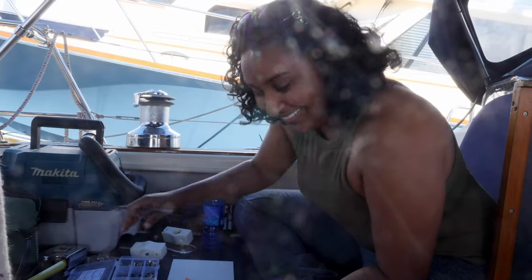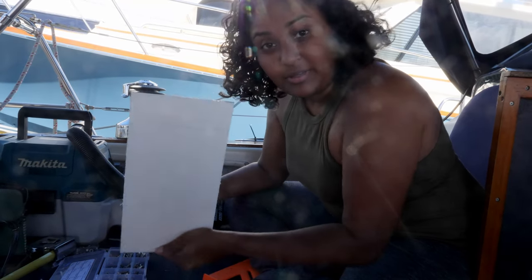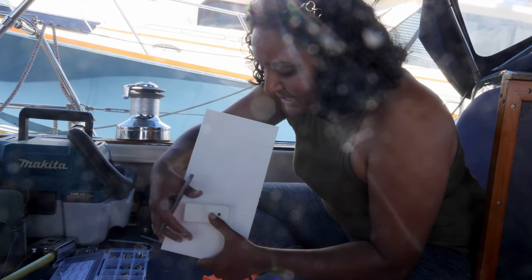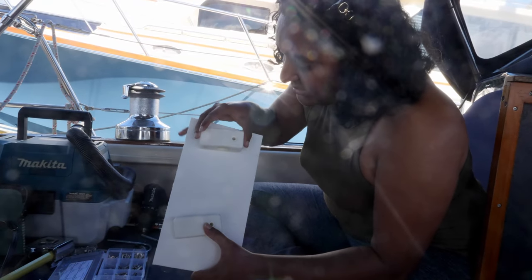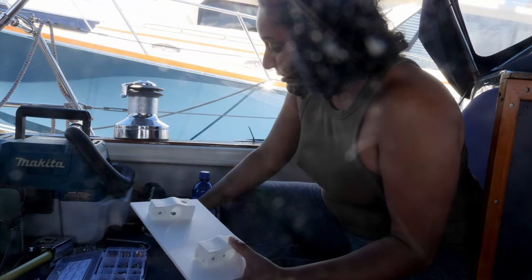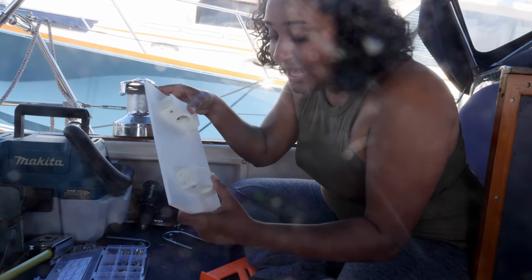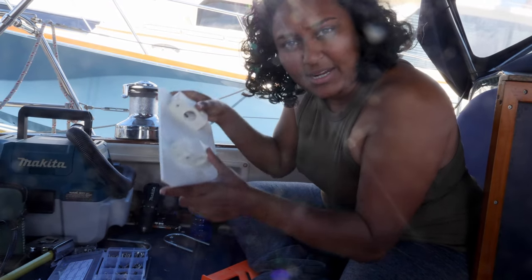What is going on out here? Math. Lots and lots of math. So this is going to hold up our Starlink. These guys are going to hold it up to the pole, and the other side is going to have bolts coming through. These U-bolts that are going through here are going to hold up the actual PVC pipe.